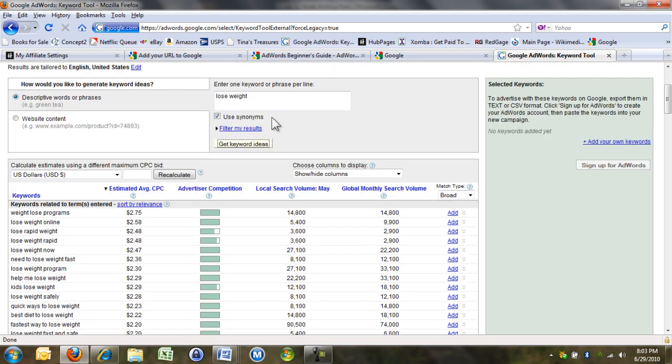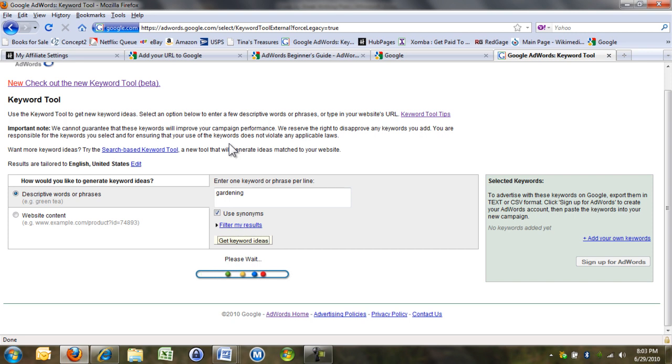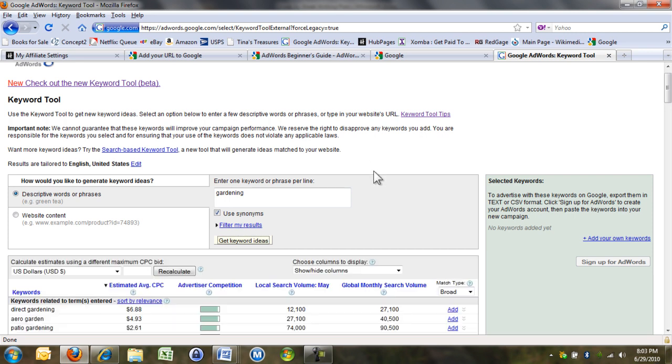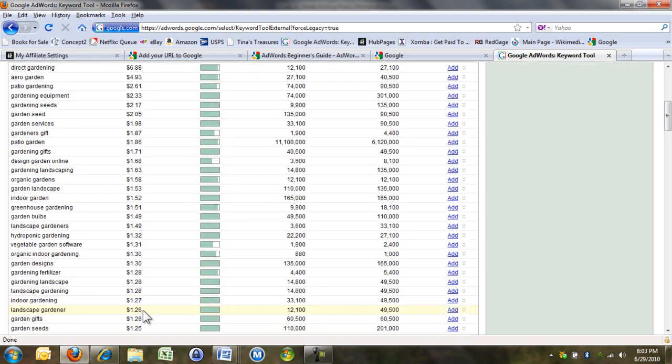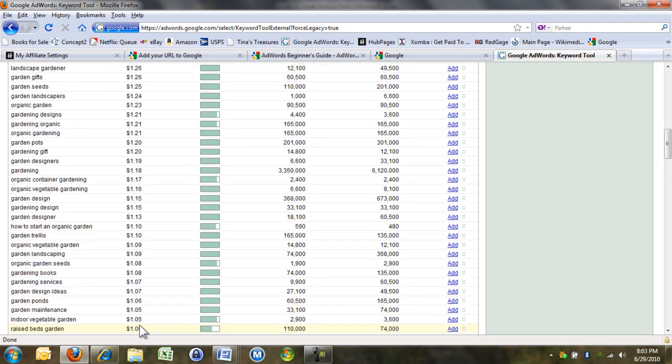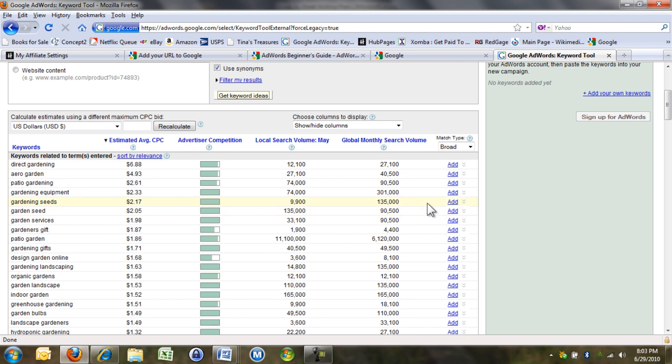Okay. Now sometimes you type in a word, I'd say like lose weight, and everything here is 100%. Now you can say, well, I'm really knowledgeable about this topic and I really like to write it, and if you want to, go ahead. But if you're targeting to earn money, then this is what you look at. Now gardening just looked good to what I could see. Okay, so there's a lot of gaps here. So you're only interested in $1 and up, which there's quite a few. And this, I see this isn't so good because these are higher. Okay, so we're looking 1,000 to 10,000 here.